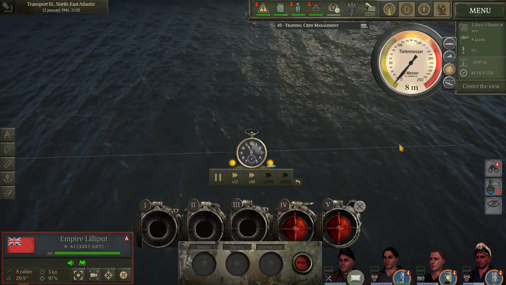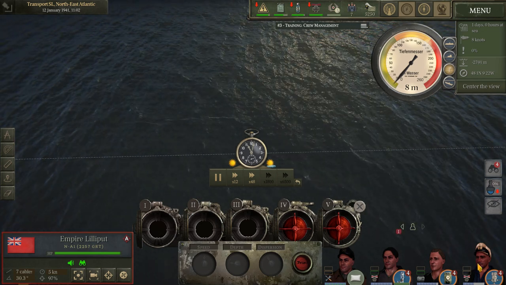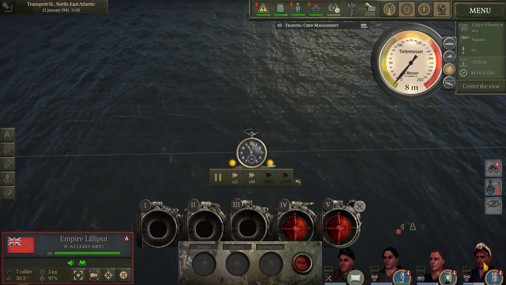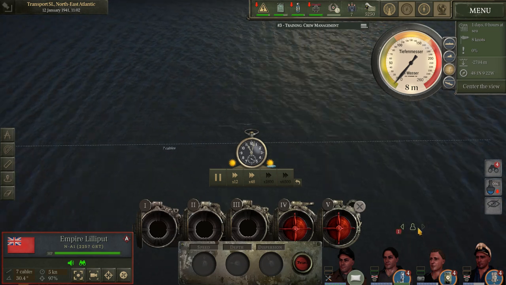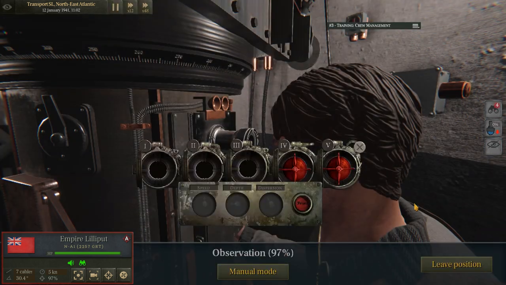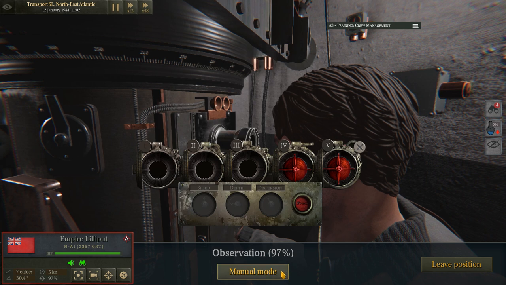I do think, however, we should get a camera view of the torpedoes themselves. You know, a little PIP screen showing the torpedo en route to target. That would be good. Many sub games of the past have that feature. It'd be nice to have that again here. Der Torpedo ist auf halbem Weg zum Ziel. Okay, so half the distance has been covered. Brilliant.